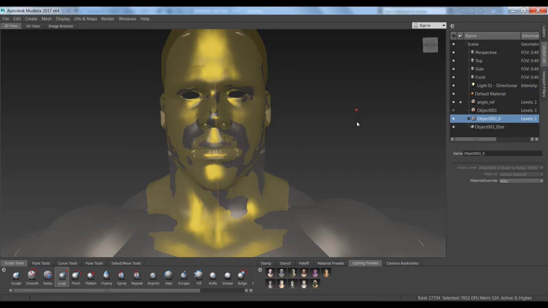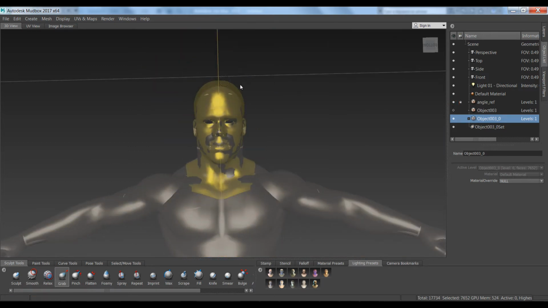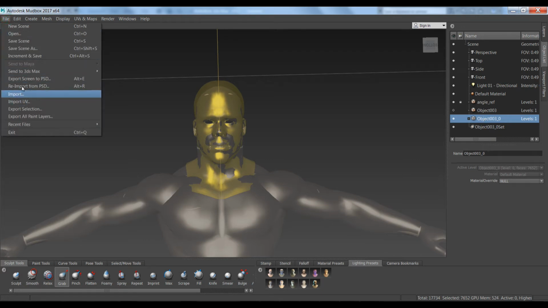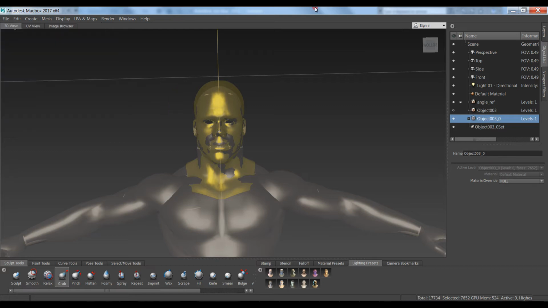You don't really need to worry about the height of the head, etc., because your retopology tools normally take care of this for you. Alright, as I said, you can use the send to option if you are using the same 3D Studio Max version as Mudbox. You just say send selected as new scene, and it will appear in 3D Studio Max. But because I'm using 3D Studio Max 2011 to sculpt, I'll have to export this manually.